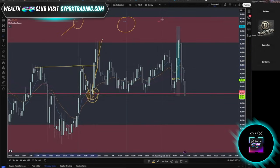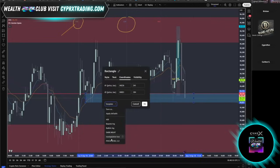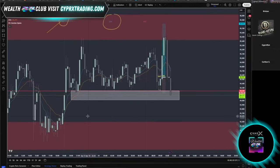And so coming into this New York session, when I did my fundamental analysis and I started looking at technicals, I saw that. And so this was a key area of interest, not only where the deltas came in, not only where a triple moving average crossover came in, but also where Asia session institutions were able to facilitate enough buy orders to overpower sellers. And so I marked this area of interest off as an area, taking my box tool from the candlestick bodies down to the wick low and extending it over to New York session to say to myself, okay, this is an area of interest that if price action can come back down into, I want to be a buyer from, right?